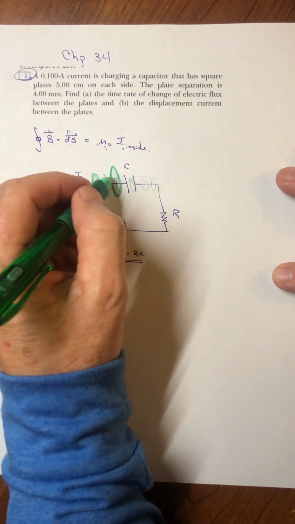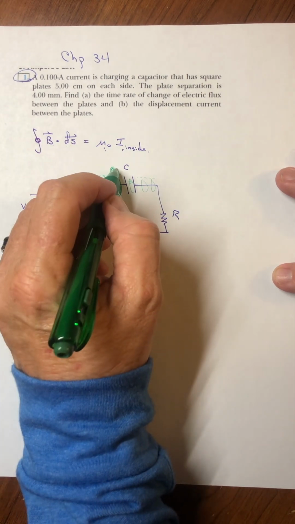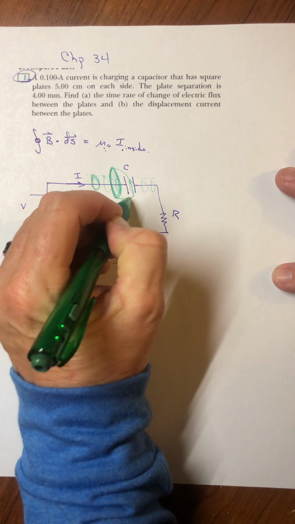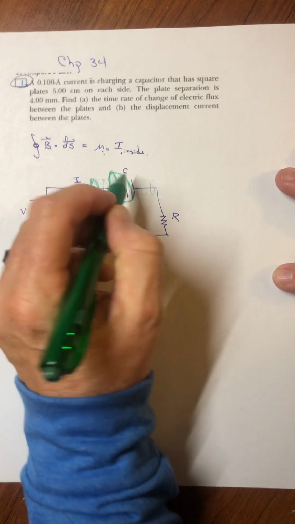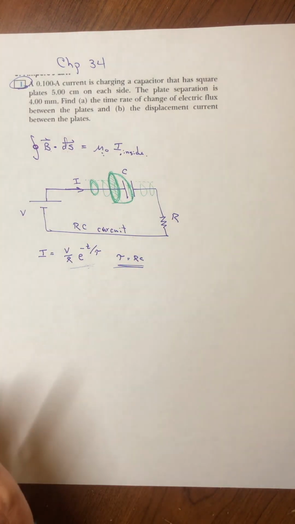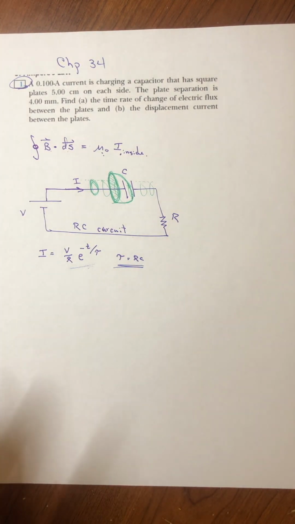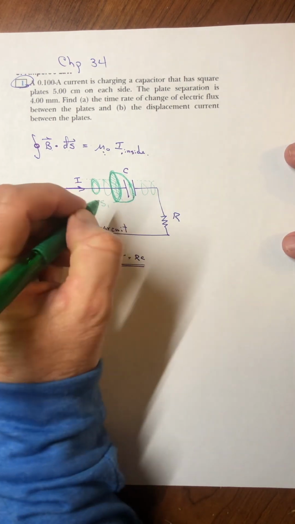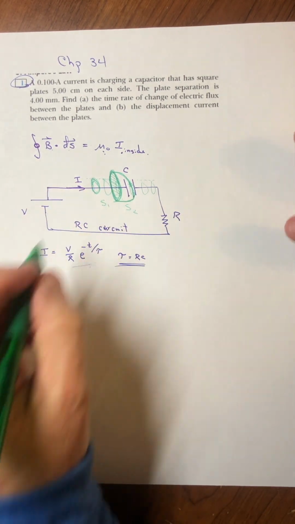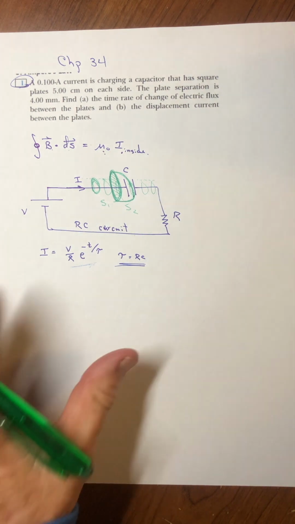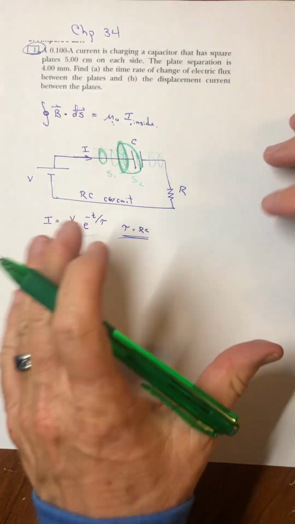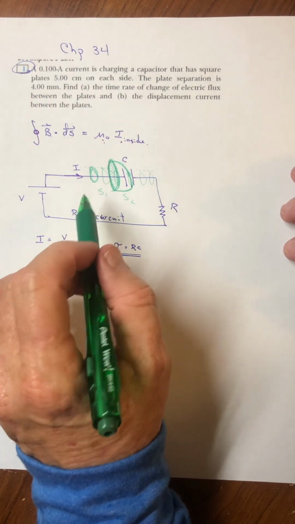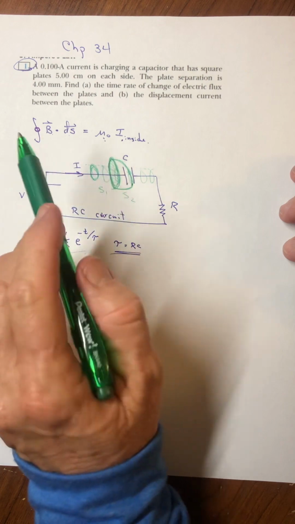you would get current through it. But if you did a bowed surface, where the surface went through the center of the two plates, you would get no current. So one surface, which our book called S1, and the other surface, S2, one would say you'd get a magnetic field, and the other one would say you wouldn't. But the whole point of section 1 of chapter 34 is to say this is troublesome. This can't possibly be true.